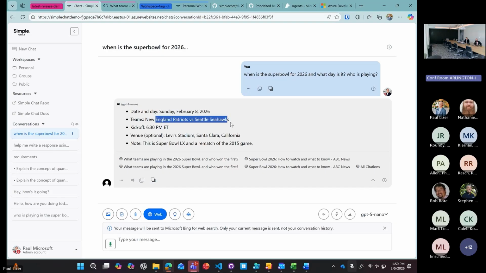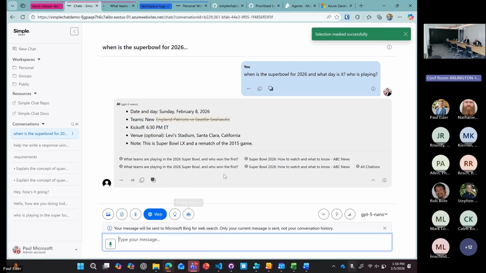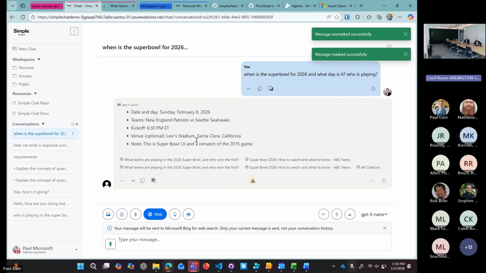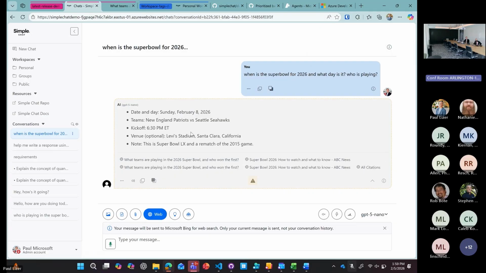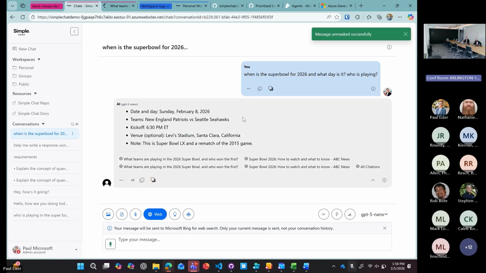Masking. Oh yeah, masking. This is another one you can mask here. If you mask that out, now that is no longer contained when you ask questions. So you can do message masking, or you can mask the entire message. So now if I ask who won, this information is not in the response back, so it wouldn't have this to be able to answer it. That might be helpful, there are scenarios where it's helpful. So that's everything, web search, integrating in there, using it.